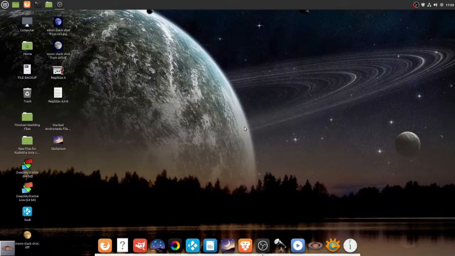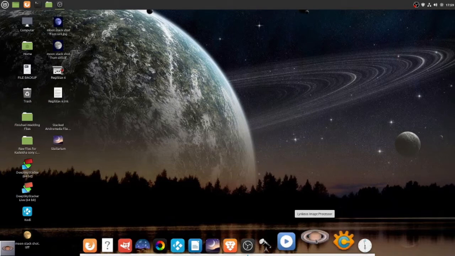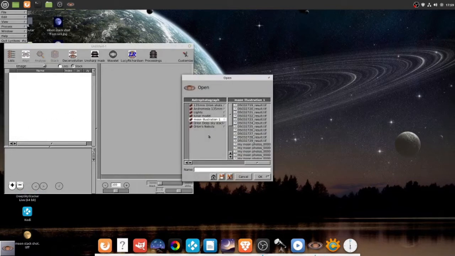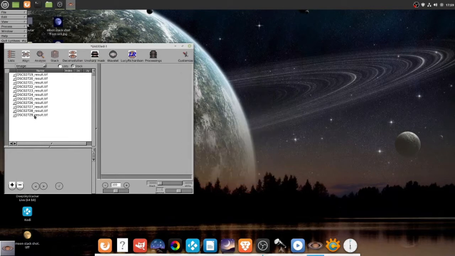So now that we have converted all of the raw photos into TIFF files that Lincios can read, let's go back into Lincios and see what can happen. We go to the plus sign here. This is where you add. You notice here that it has the TIFF files. I click OK. So all the TIFF files are located here, and so let's align them.